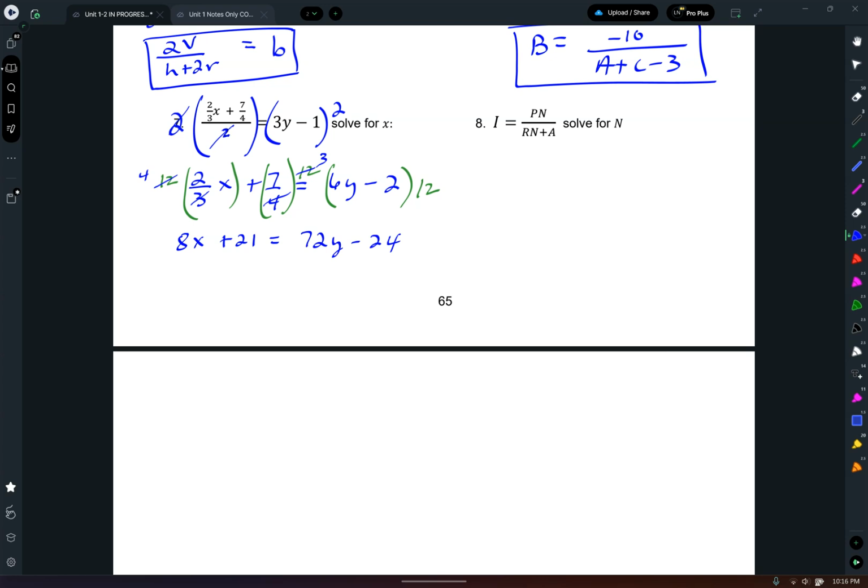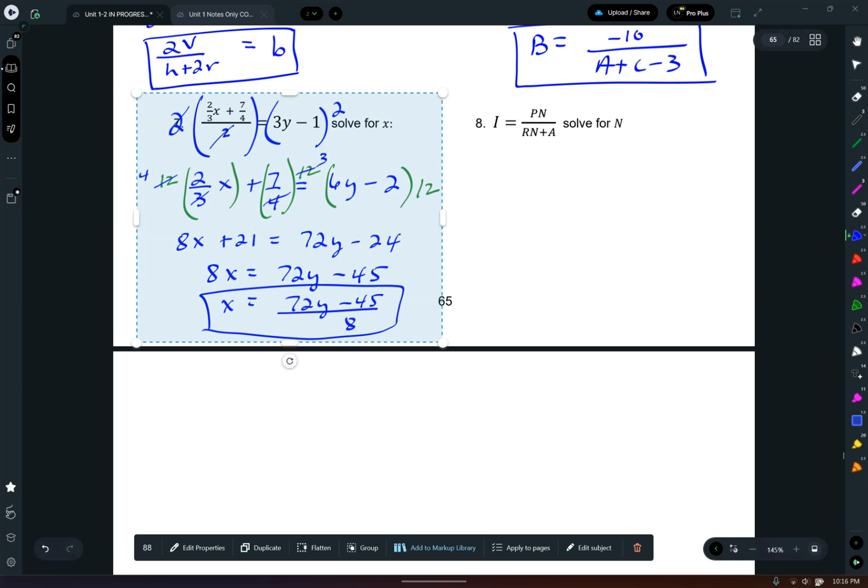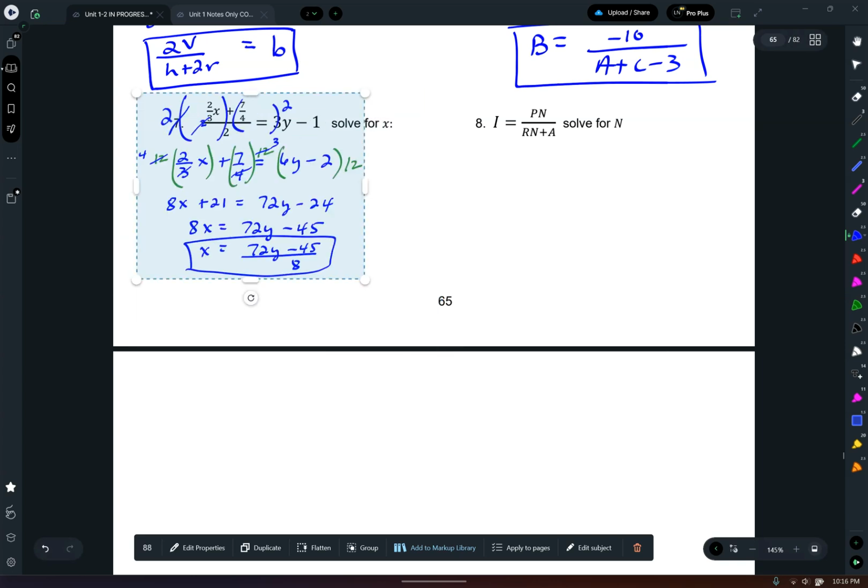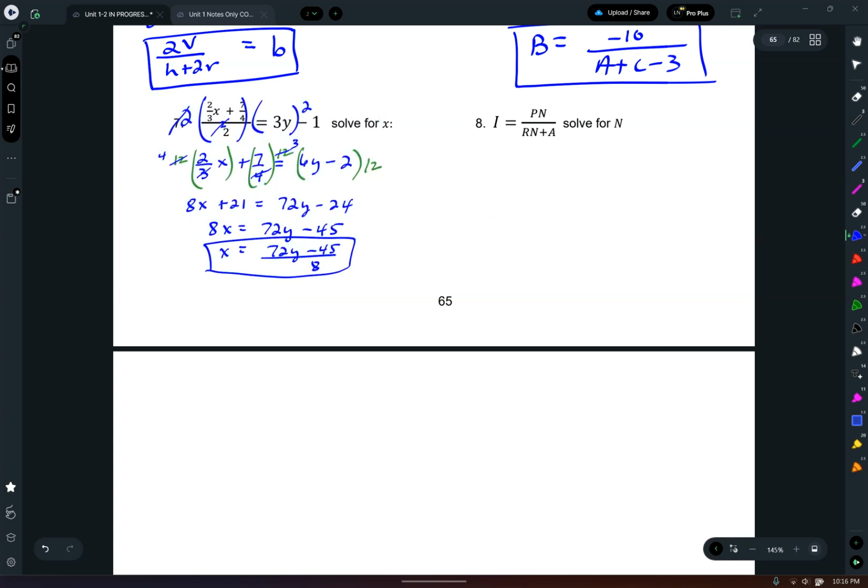All right, so now if I want to solve for x, I'm going to subtract the 21. And then I'm going to divide by 8. You can do it separately or all together. I'll just do it all together just because I've solved for x. It's ugly on the other side, but I've solved for x. Okay, so one last one. I'm kind of showing you some of these subtle solving kinds of things, all the manipulation techniques that you haven't used for a really long time, or maybe never even thought about. I don't know. Okay. Number 8.